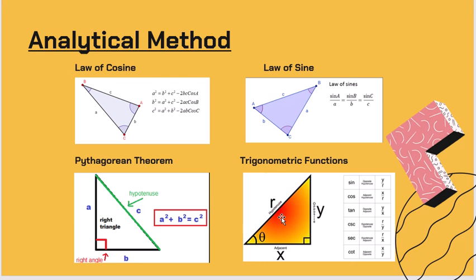So cosecant, ang kabaligtaran niya is the sine, no? And we have the secant, ang kabaligtaran ni secant is the cosine. So baligtarin mo lang yung formula ni cosine na x over r. So that will be r over x. And cotangent, baligtarin mo lang si tangent, y over x. That will be x over y.